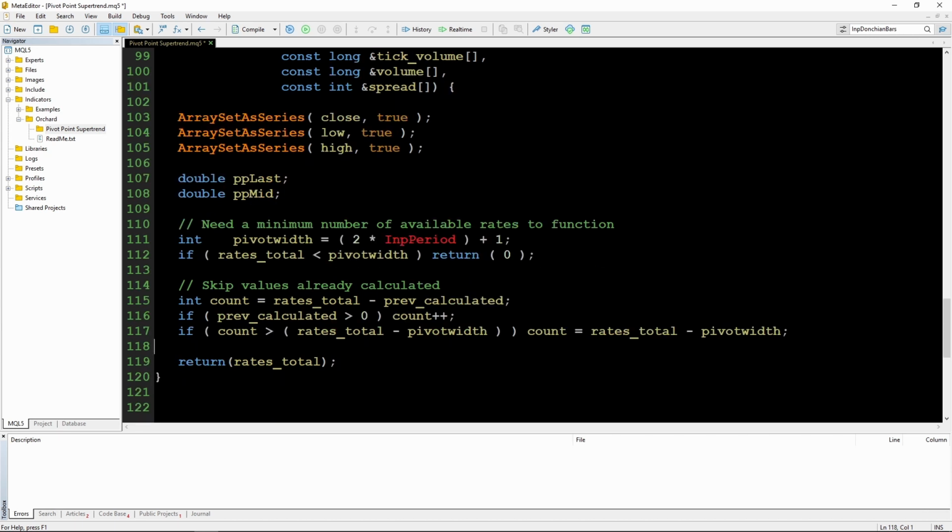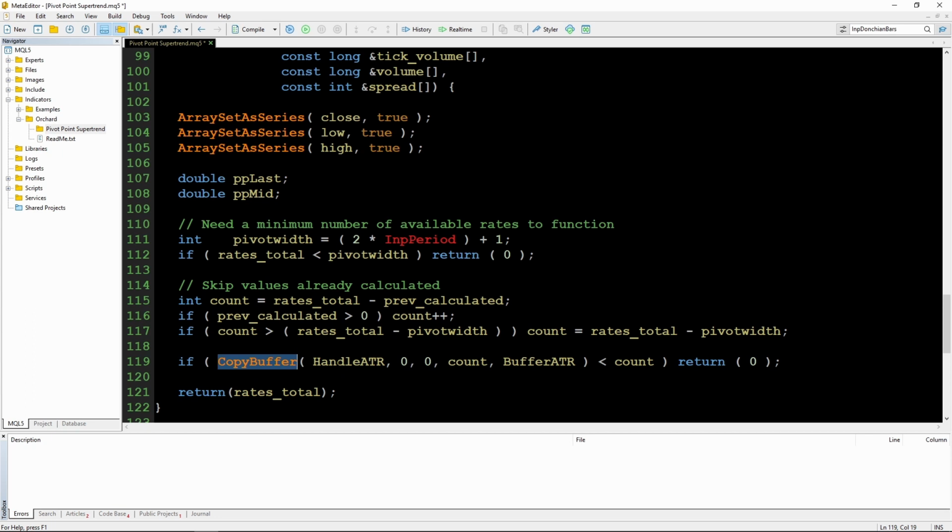And now I'm going to capture the ATR values for as many bars as I know that I'm going to calculate. I get values from the ATR with copy buffer, passing in the handle to the ATR, the buffer number that I want to get values from this ATR indicator, and an ATR indicator only has one buffer, so it's buffer number 0. Which bar number I want to start with to get values back, how many values I want to get back, and that's count, and where I want to store those values, and that's the buffer ATR array. So I know that I'm going to be processing count bars. I know that I want to start at bar number 0, and I know it's the handle ATR, so I simply use the copy buffer that fills up buffer ATR with that many values.